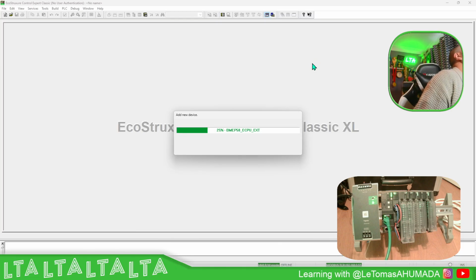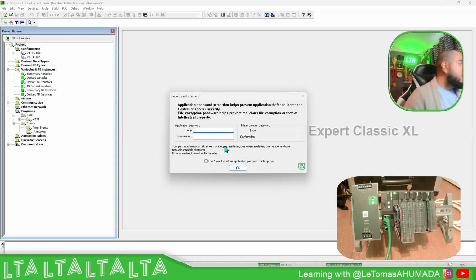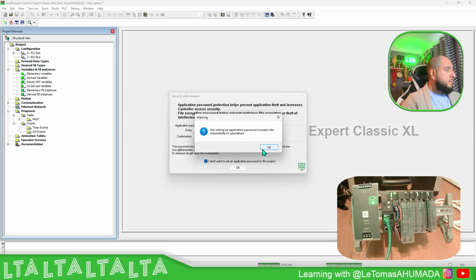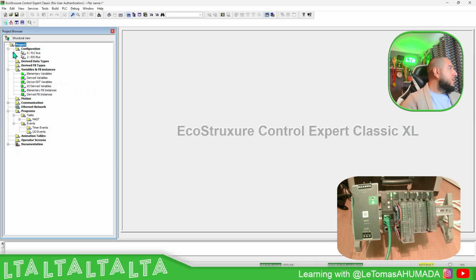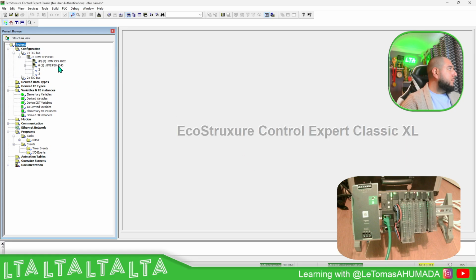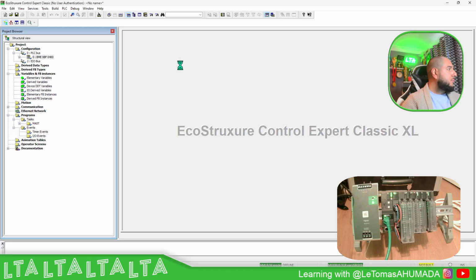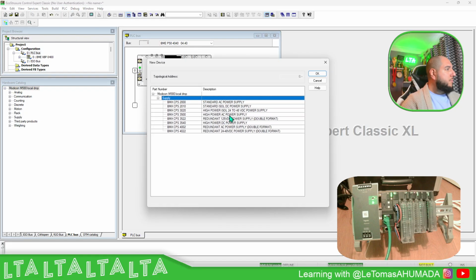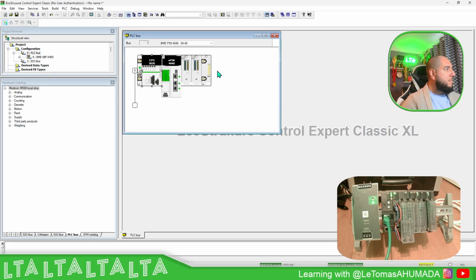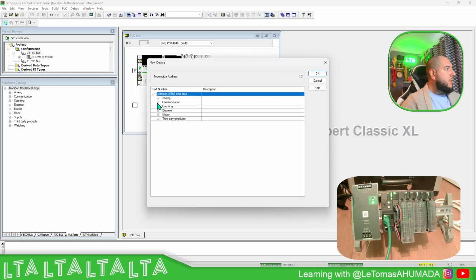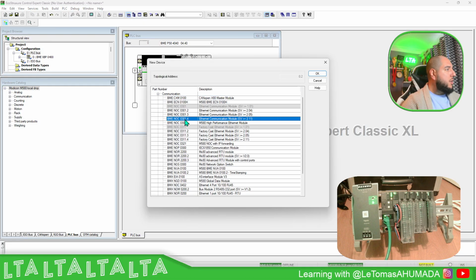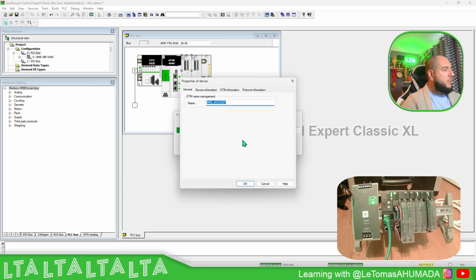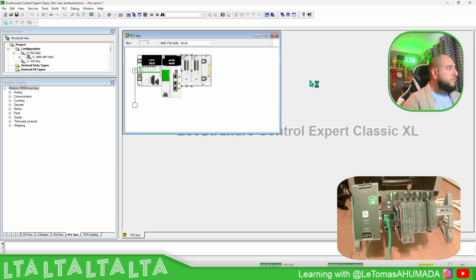The power supply is 3020. I'm going to replace this one with the 3020. I'm going to use the communication, the NOC 301. My NOC. Good.